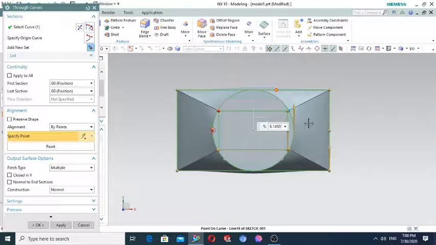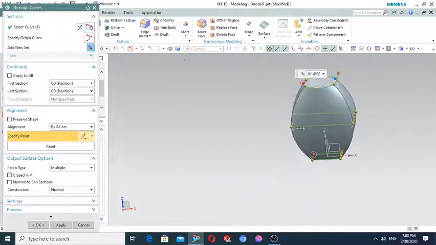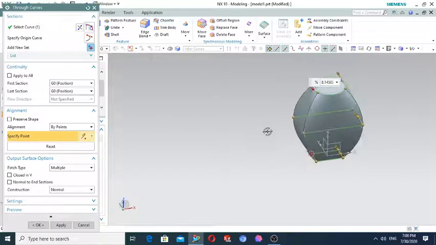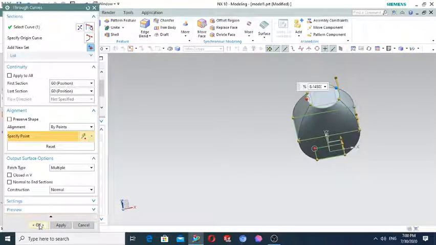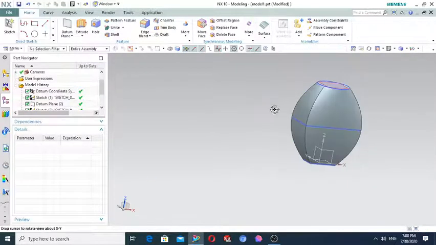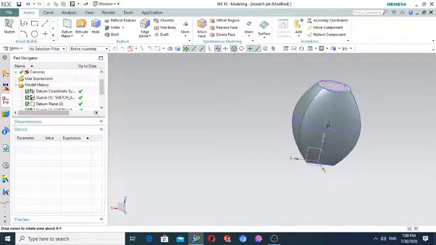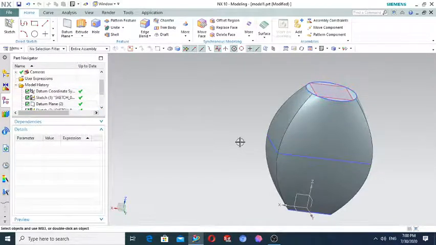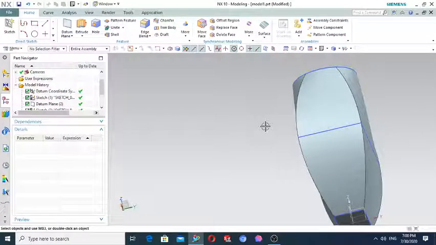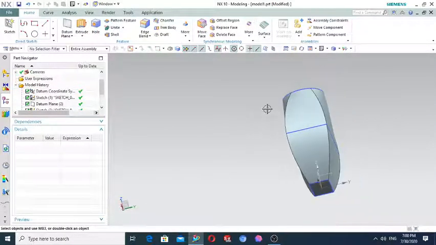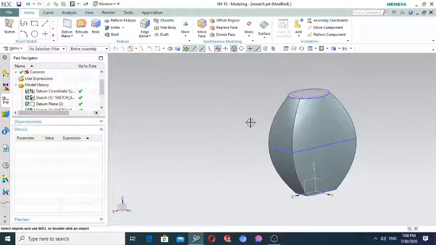You see that in this case it's the proper alignment between the rectangle and the circle, and press OK to see the result. It is the method how to properly obtain the connection between the rectangle and the circle.